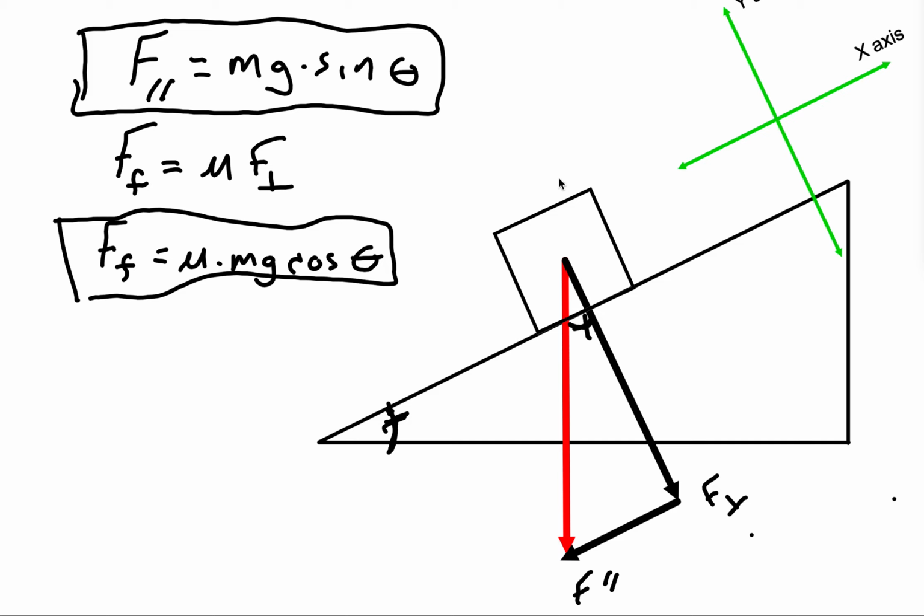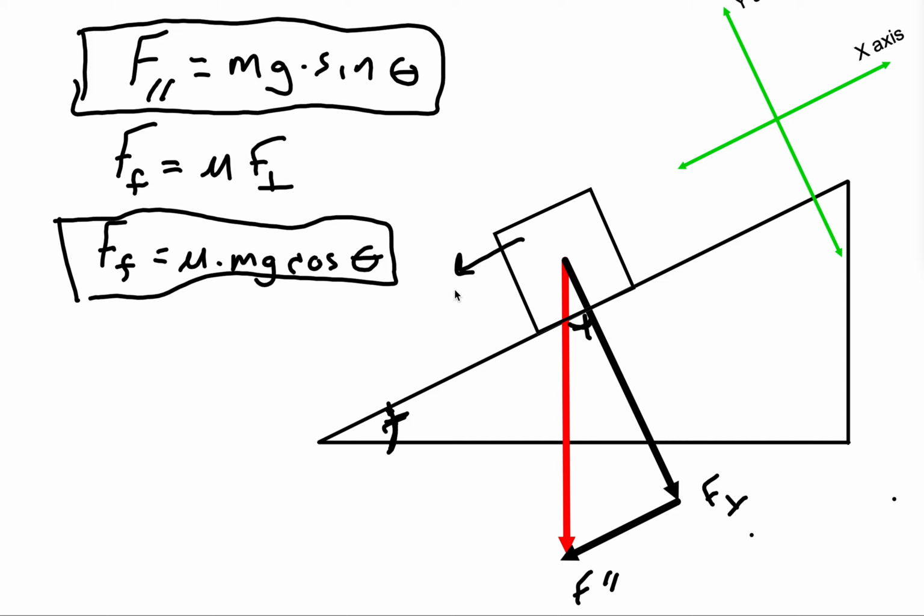So for today's lab, this is what you'll be doing. You're going to take a ramp. So you're going to take some long board, or it doesn't have to be necessarily long, but you're going to have some board, something flat that you can lift up, all right? Now you're going to put something onto that board, whether that be, I don't know, like a cereal box turned on its side, or whether it's your phone, whatever it is, okay? And you're going to lift up one end of the ramp until this just starts sliding down. Not accelerating, but sliding down at exactly a constant speed. So it's barely going down the ramp, and it's going down at a constant speed.